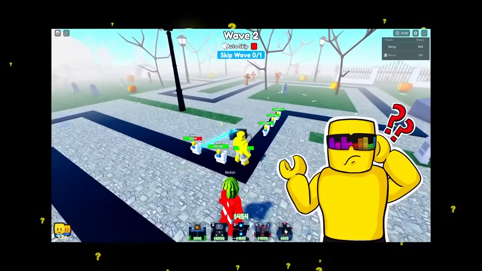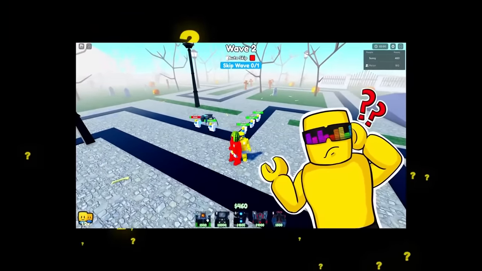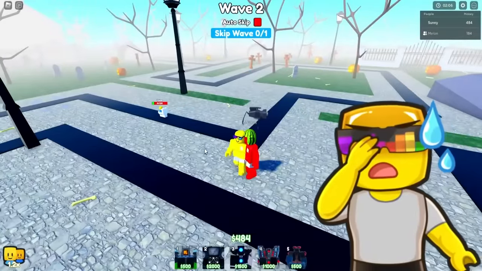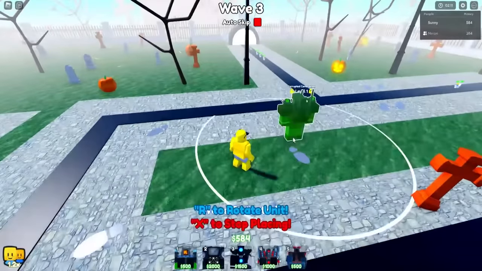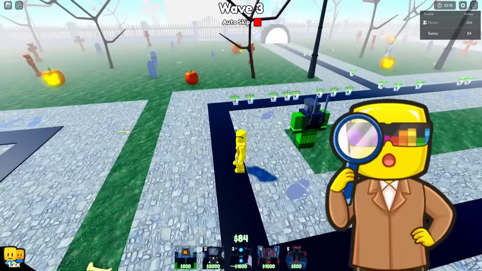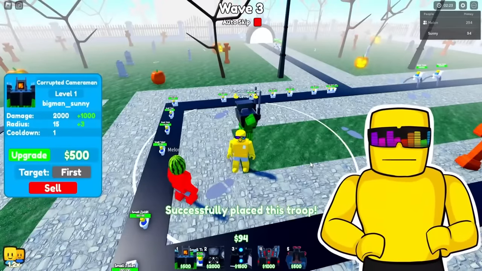Should I spawn in the glitched cameraman or the corrupted cameraman? Bro, corrupted one I think is way more OP. Yeah, but it's way more expensive. Okay, corrupted it is. Let's go! Oh no, is it working? Yo, he's slapping. He needs to slap faster than this.